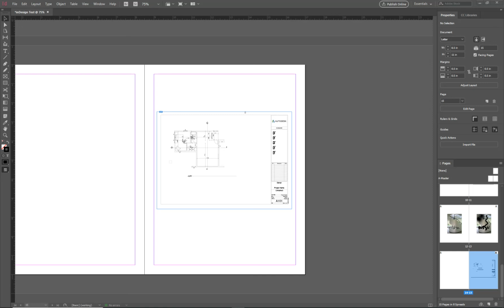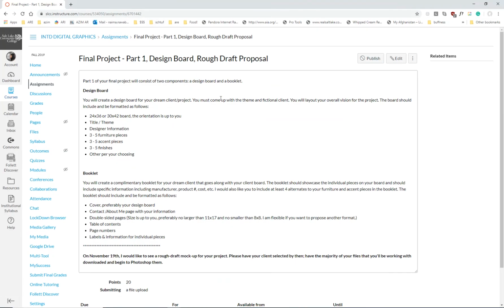First part of your final project, and this will be the rough draft that's due next week. Okay, so it's not a big rough draft, but it's just to kind of get you started. Your whole final project again is a board and your design booklet for your client. That's the whole thing. What I'll be looking for next week is a proposal of just the rough draft of your board, because that'll give you a minute to get into the project, and it'll also give you a minute to get comfortable with InDesign before we hop into it.